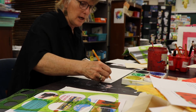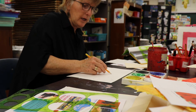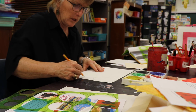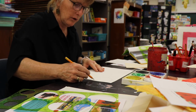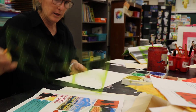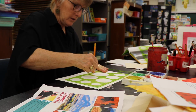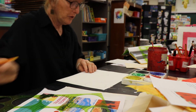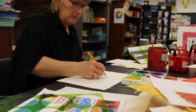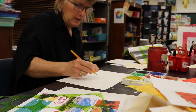So create a design, and since we're going to paint, you might want to go really lightly. However, we probably will outline with something black, like a black oil pastel or crayon. So that's one, and I want to maybe do another one, maybe right in the center. So you're going to design out your flower. You could just do one flower, and that takes up the whole page. So I'm going to show overlap, something in the foreground, middle ground, and background.